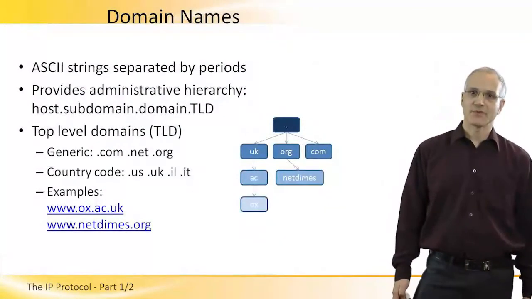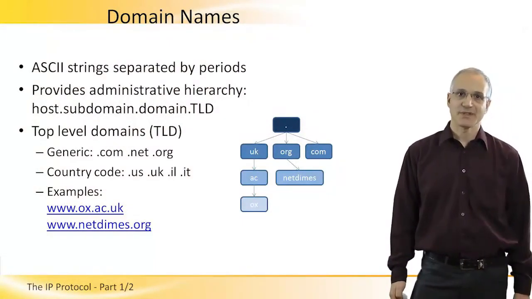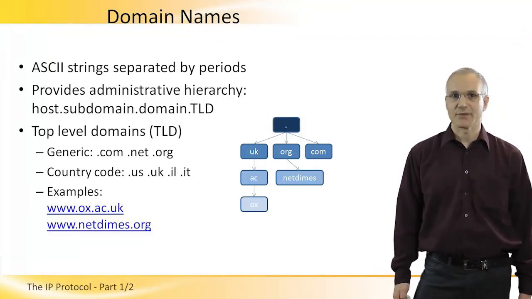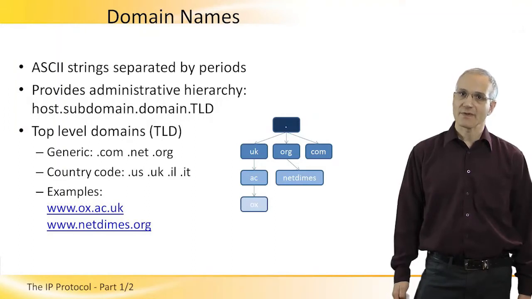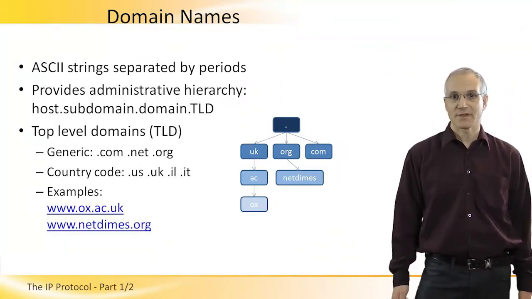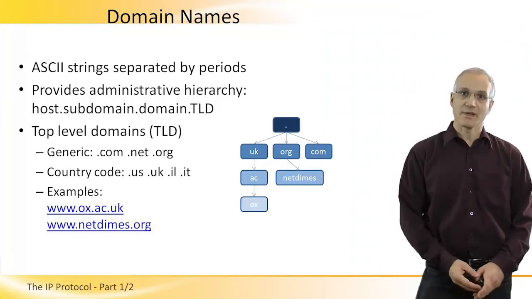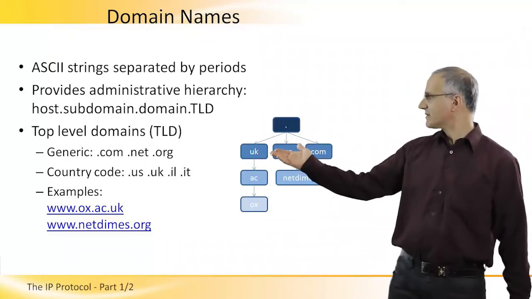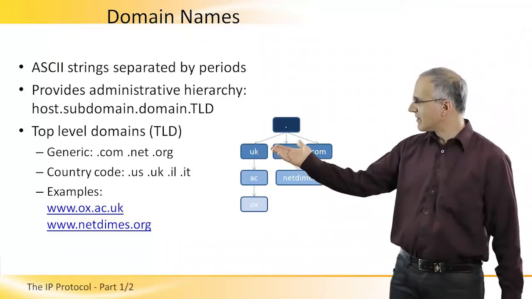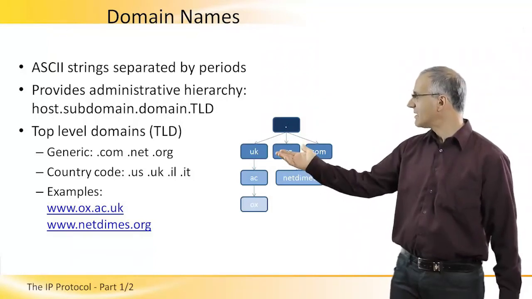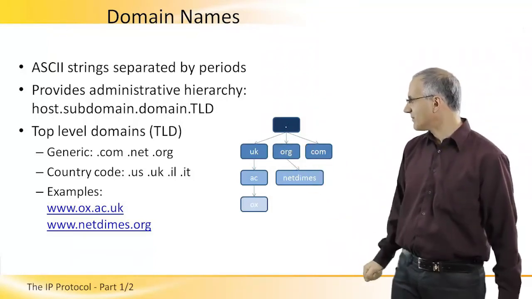The use of numbers for addressing is very efficient, but it is not easy to remember, and people find it unattractive to use. Instead, we have something called domain names, which are ASCII strings separated by periods that give us addresses for hosts in the internet. The domain name is built in a hierarchical fashion where you start with a host string dot subdomain, maybe multiple subdomains, then a domain, and then a top-level domain.